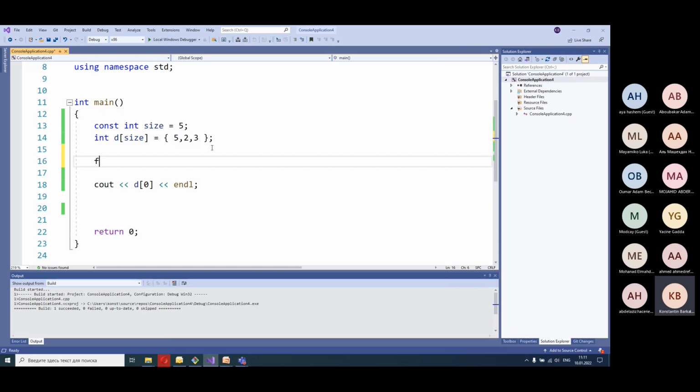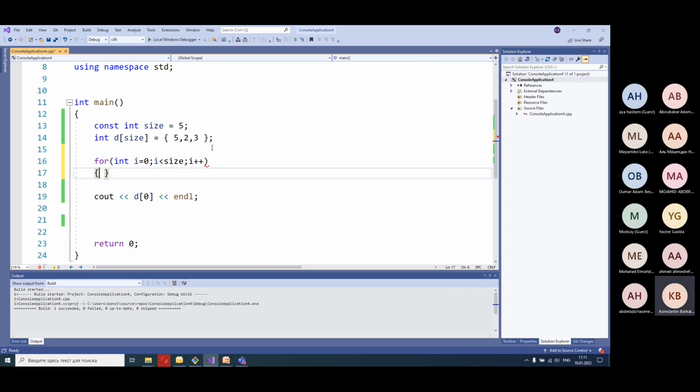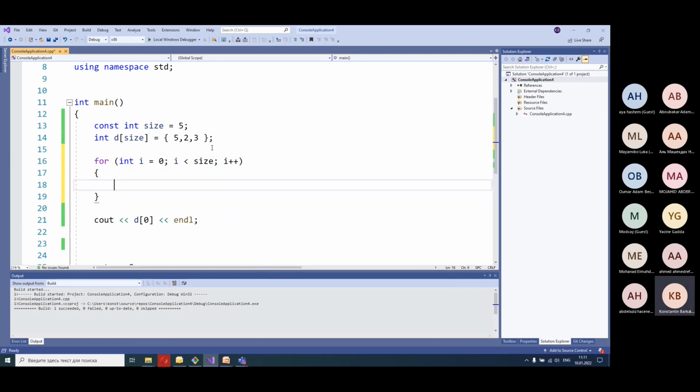But for large arrays, it is better to write a usual loop where you can write some assignment operation. Example like this.